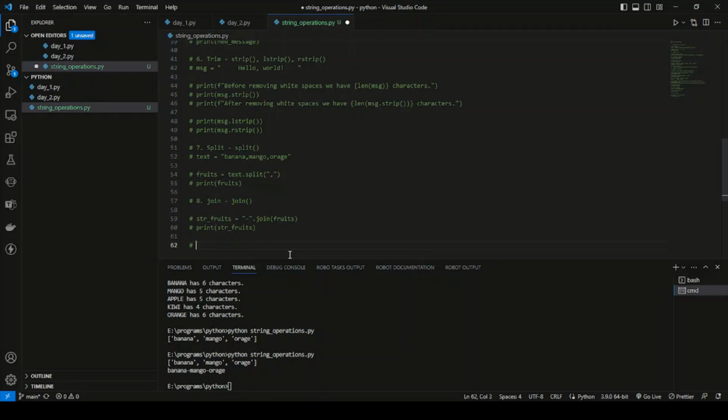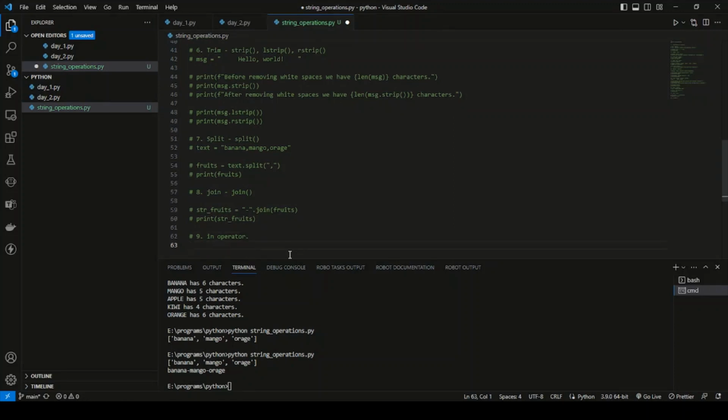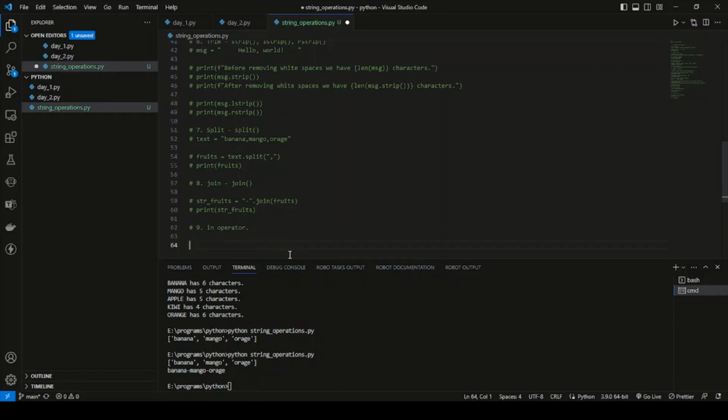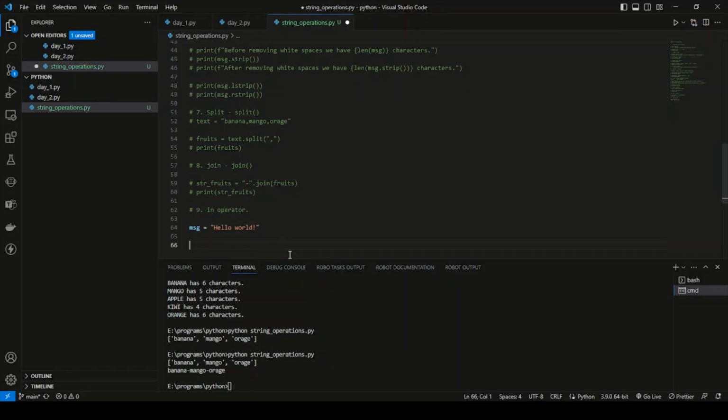Let's see another operation, which is the in operator. If you want to find out whether a particular character or word is available inside a string or not, we use the in operator, and basically we need to take the help of conditional statements here. Let's say I have one variable message which holds hello world, and I want to see if hello is available inside this string or not.